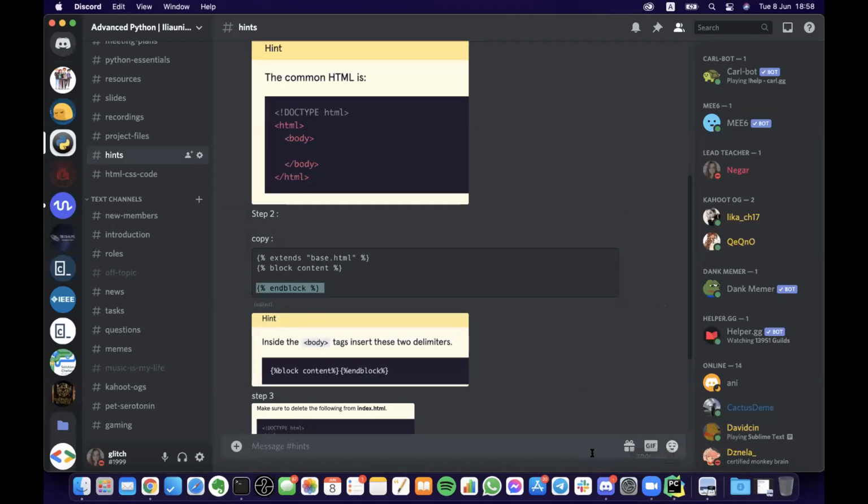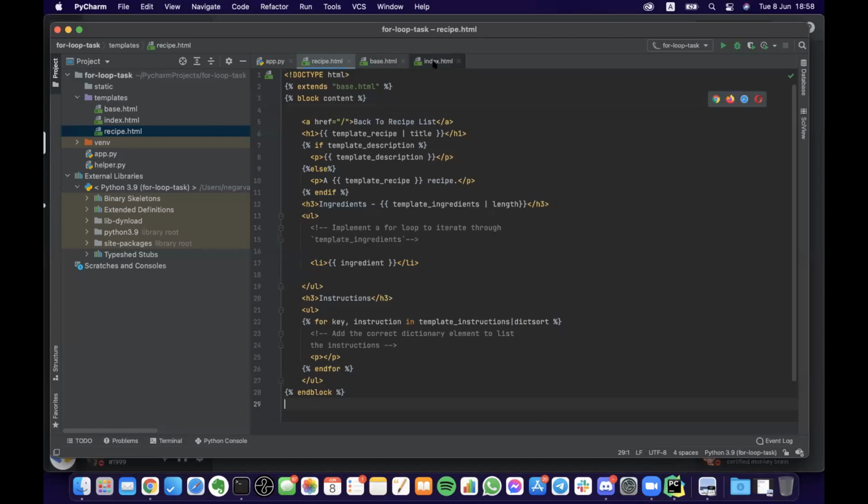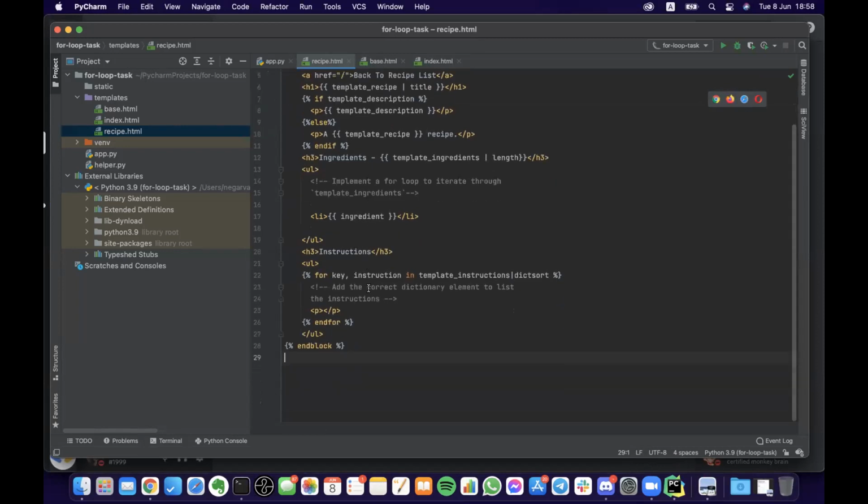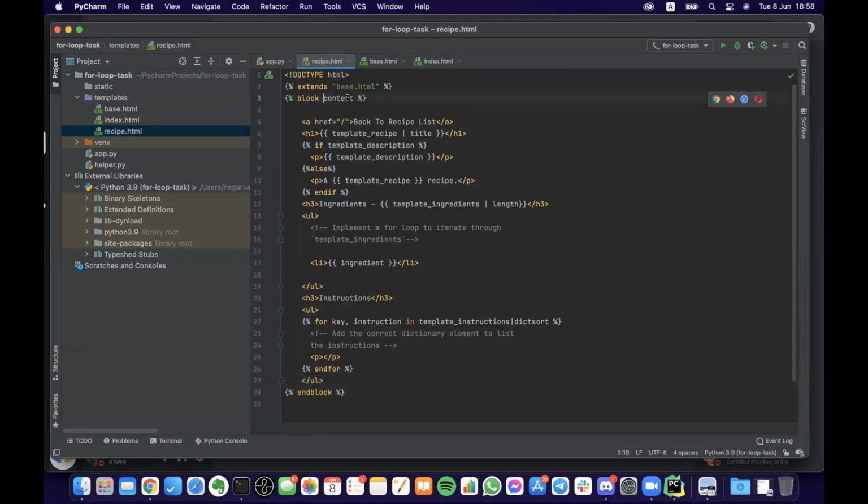Question. Is content just a name for the block, and can we use lots of blocks, or does it have to be block content? The content part of that line is the name of the block, right? I can name it anything I want and make as many blocks as I want, right?